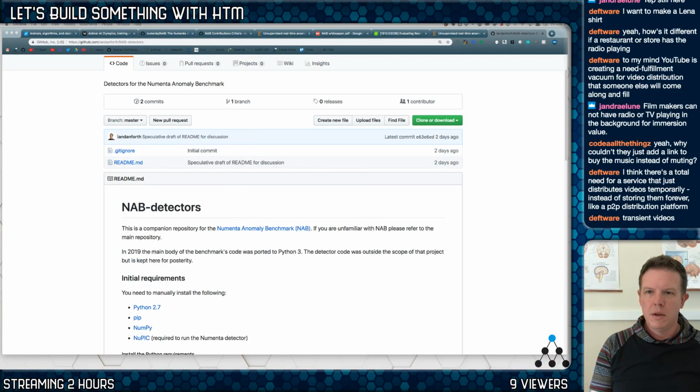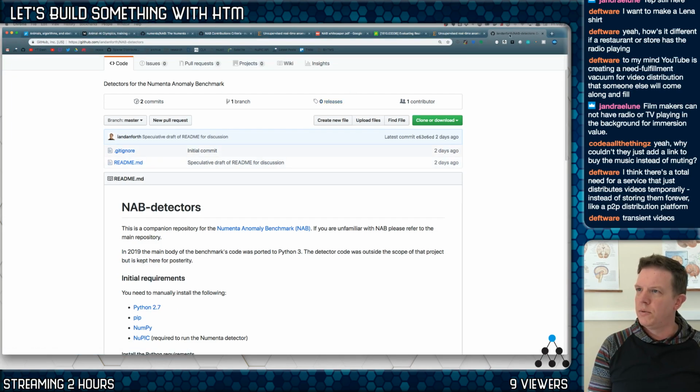I was talking about the work that Ian had done with this. He said he's got most of the code running locally, but before I start pushing that, I want to get sign off on the repository separation between NAB and NAB detectors. I want to see the difference between NAB and NAB detectors. I've done a very rough draft of the READMEs for each to give you an idea of what will be required of users to run NAB after the separation.